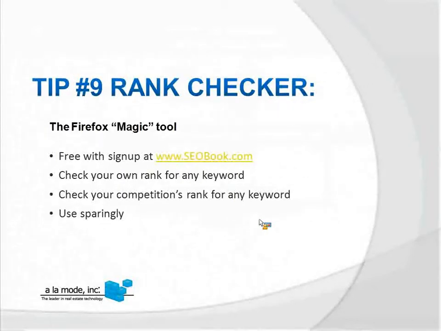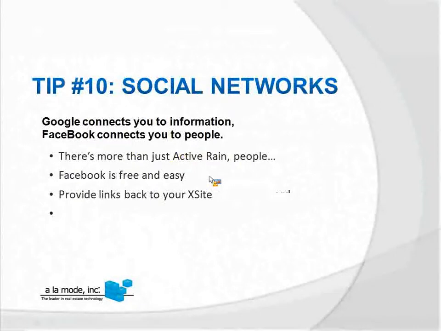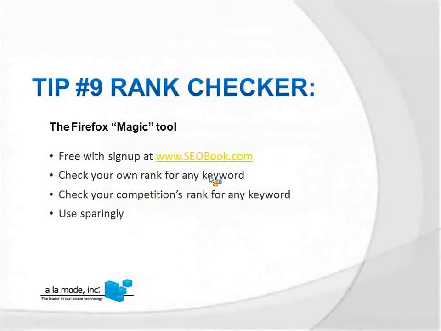Tip number 9, my absolute favorite tool here for SEO is the rank checker. It's free. You do have to sign up with another company to get an SEO book, but they don't charge you. They say, look, we'll give you this fantastic tool for the ability to market to you. Great marketing utility for them, and fantastic tool for you. But you do need to use Firefox, the browser, so you have to install Firefox for it.